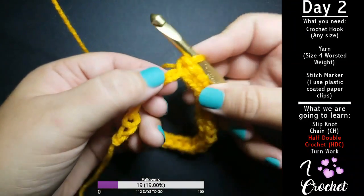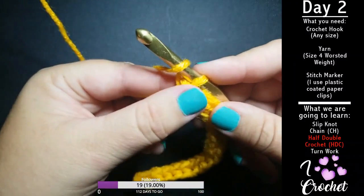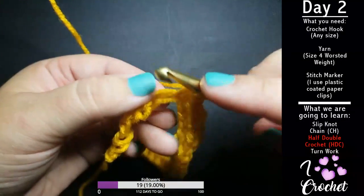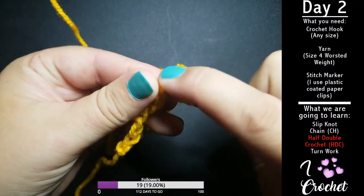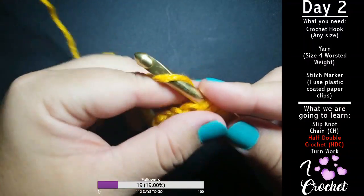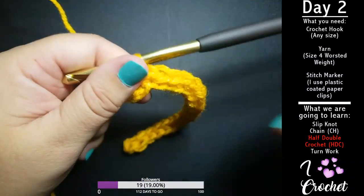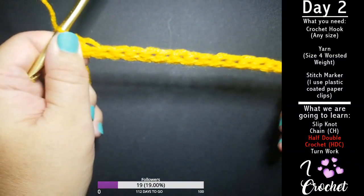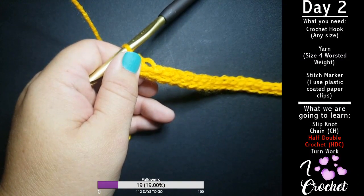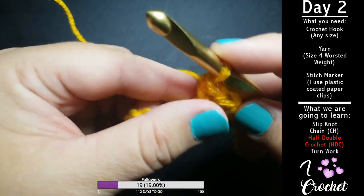Okay. So the bar, which we worked on Sunday, you're going to wrap your yarn around your hook so you have 2 loops. 1, 2. Insert your hook into the bar. That puts 3 loops on your hook. Grab your yarn and pull through all 3 loops. Make sure you're catching all 3. Get a little bit closer for you. No hurry.